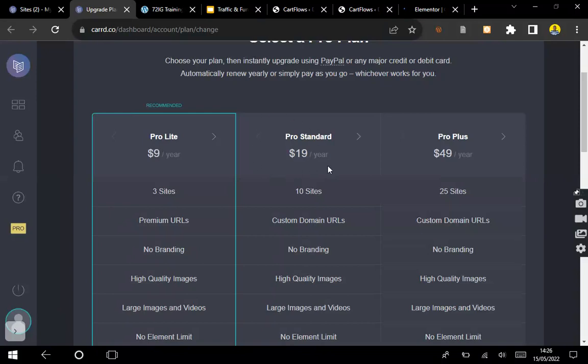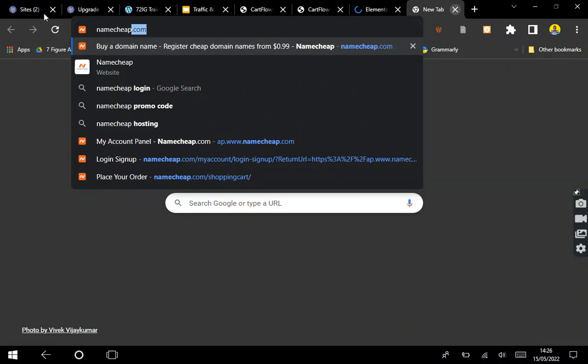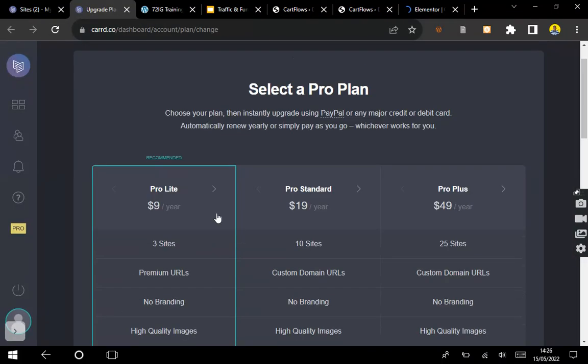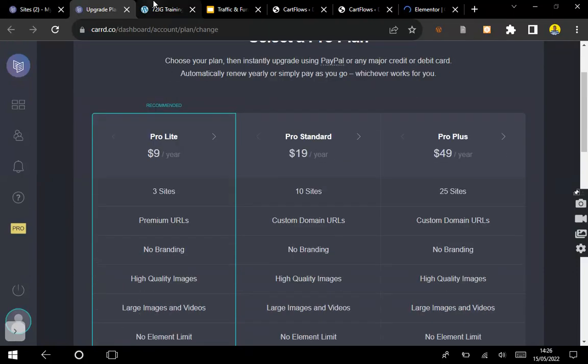That $19 is about, let's just say, 10,000 naira. You can get a domain and hosting for that. In fact, you can get a domain and hosting for less than $10, but you just have to renew it every month, and the renewal is just like $4 per month, because you are buying a domain and then hosting. Let me just leave it, because you might not have a laptop, and for WordPress you might need a laptop.